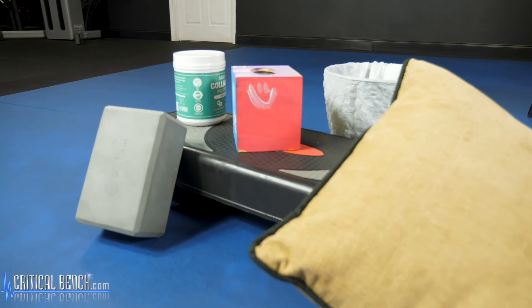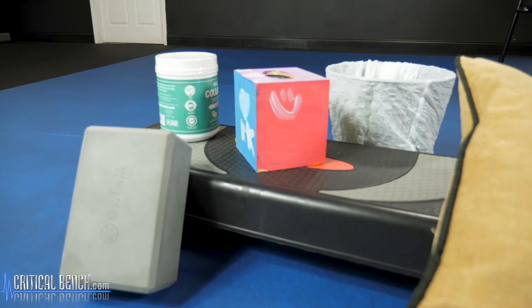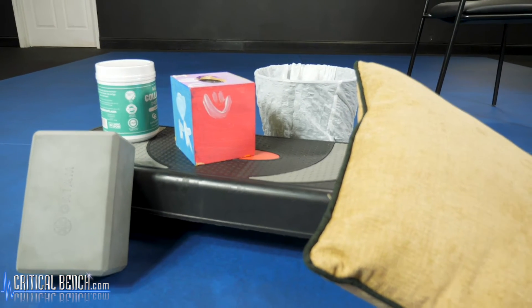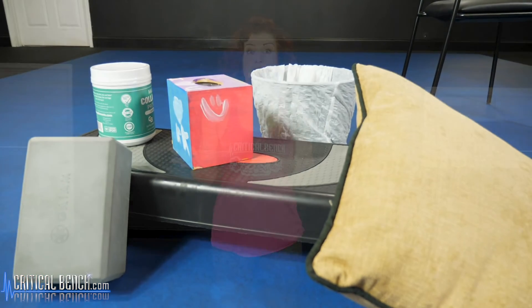Let's get ready for the next exercise. For the next exercise, you are going to need something to tap your foot on. I grabbed a few things from the office and kitchen that might be items you have at home — basically anything that stands about a foot off the floor. You might have a pillow, a Kleenex box, a large container, a can of soup or beans, a yoga block — any of those things will work. An upside-down trash can would work too. Find something you can place on the floor to tap your foot on for this next exercise.